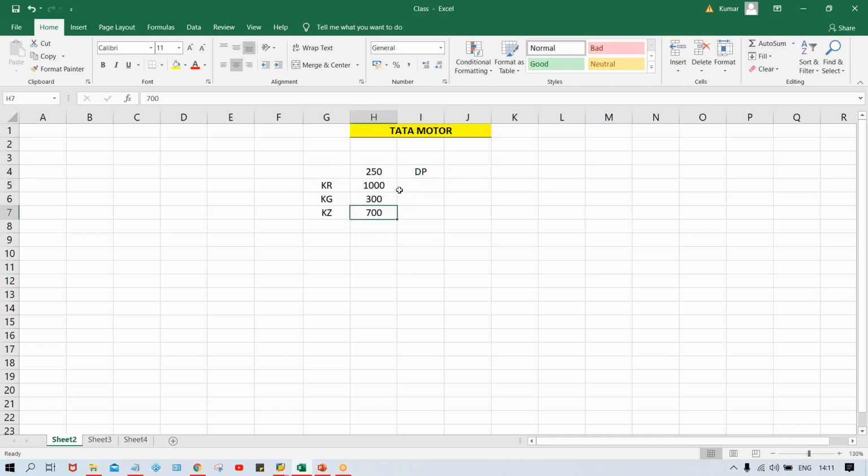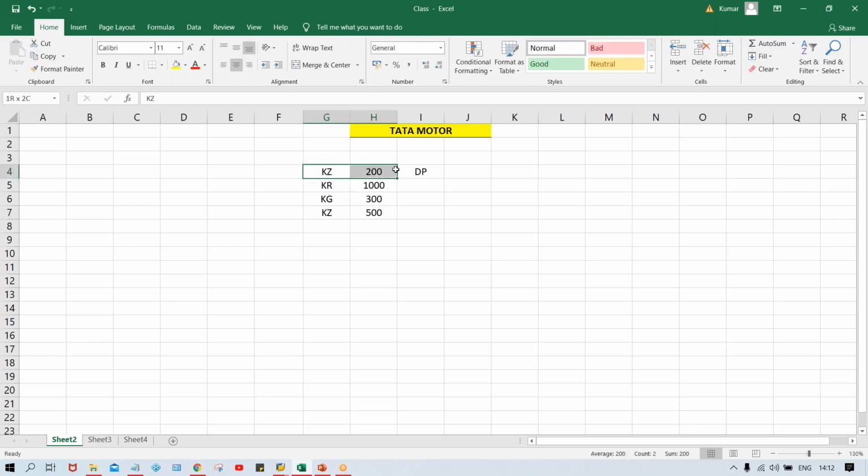So here what is the final payment, guys? Let's suppose I have made a 200 down payment, so here 500 only will be the final payment, guys, because 200 down payment is there. 1000 worth of invoice we have received, out of which 300 worth of goods we have already returned. So 700 rupees, out of 700, 200 we have already made in the form of down payment. So 500 is going to be the final payment. Now here, down payment is also going to be posted against KZ document type itself.